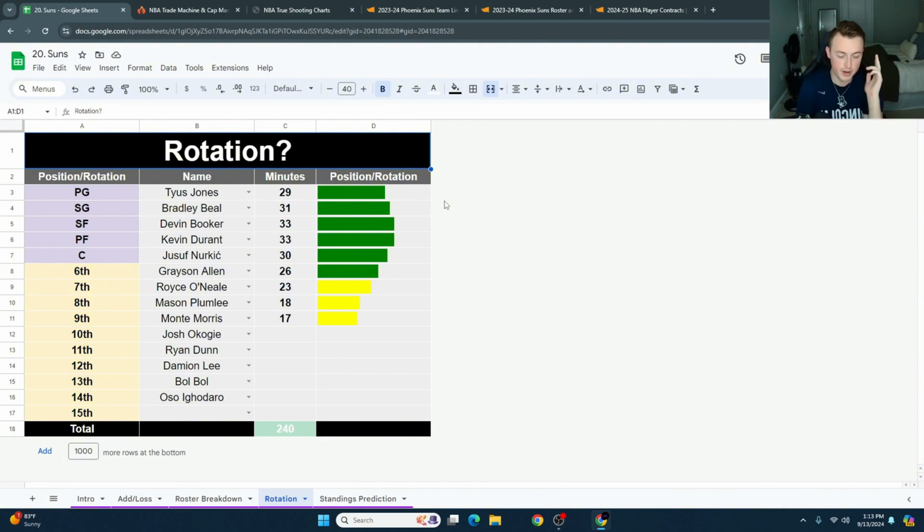I mean, how are we ever going to know? But I think this is a fun exercise just to ask where ideally would we like to have a lot of these things? And you'll see I actually only put up a 9-man rotation for this one, because I don't necessarily think that I need a Okogie or Ryan Dunn on the court at this point with this team, but they're waiting there if you need it, with Lee, Bol and Oso there.